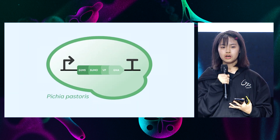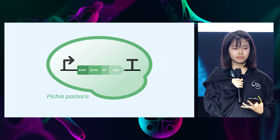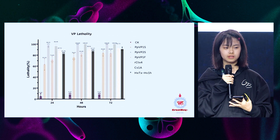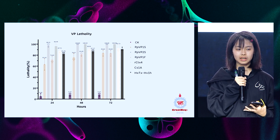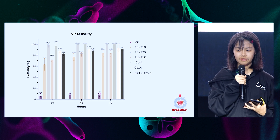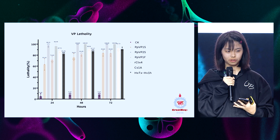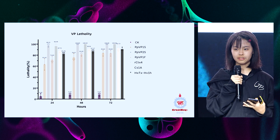Ultimately, in the future, we hope to secrete our venom peptides into the extracellular region through the secretion system of Pichia pastoris, and that way we can reduce production costs and time consumption. We are the first team to obtain three originally characterized mite venom peptides, elucidating their potential to be a safe, specific, potent, and sustainable pesticide against such notorious agricultural pests. Therefore, we believe that the exterminating effect of Dynamite is fully established.